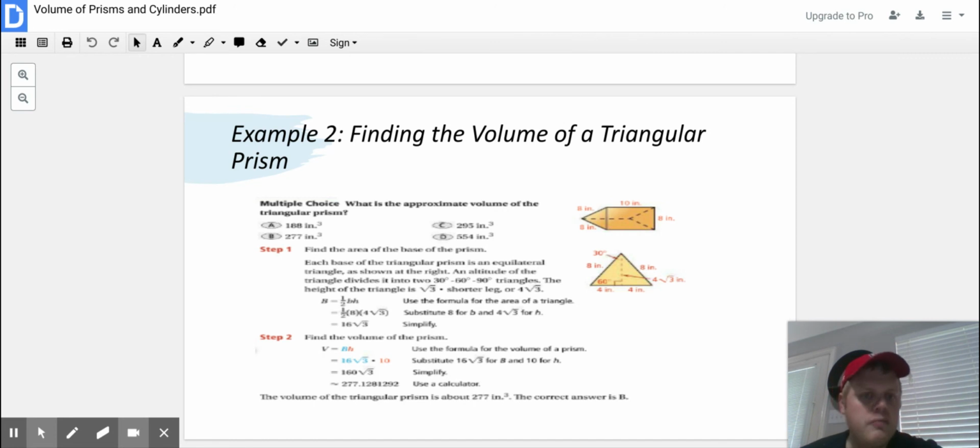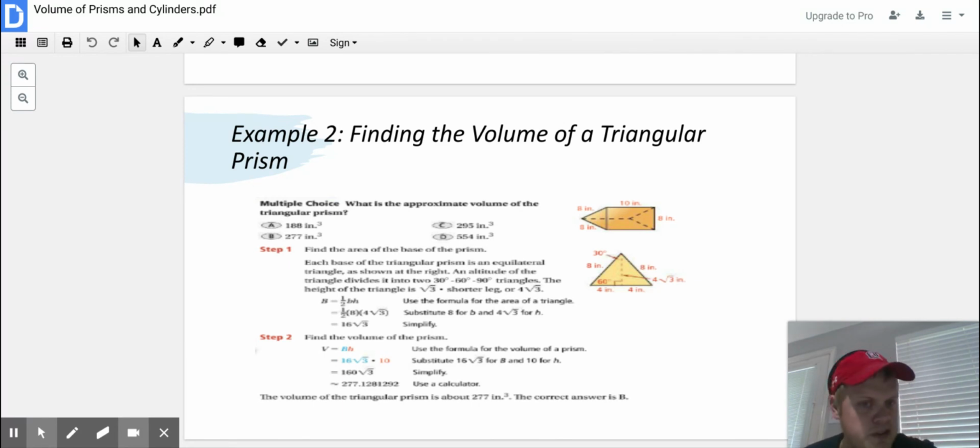So from there, when I'm finding that height, if I draw that vertical line like we see in that picture below, that ends up bisecting that top angle. So half of 60 would mean that 30 goes on each side. And then I have 30, 60, and then that middle angle is going to be a 90 because it's perpendicular. That height's perpendicular with the base. If that's the case, we're looking at a 30, 60, 90 right triangle. Again, that height bisects that side also, so each side still becomes 4. The full side still is 8. But if we're looking at the smaller triangle there, we're looking at a 30, 60, 90.